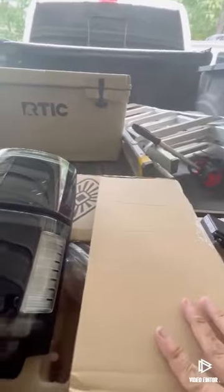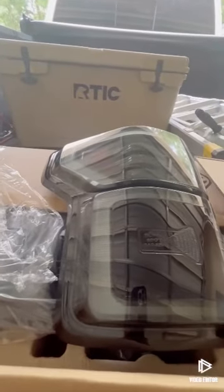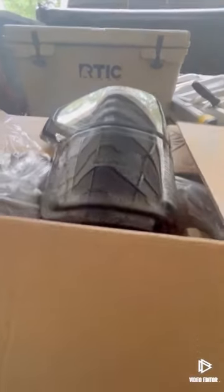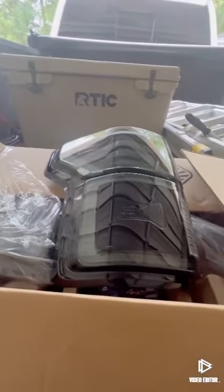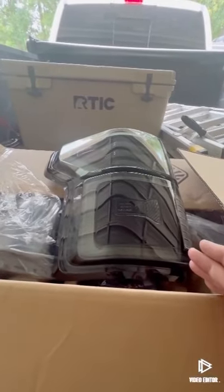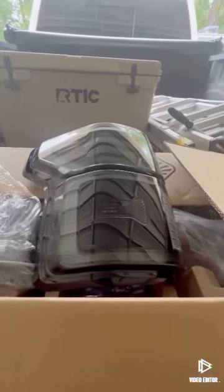So we're gonna start taking the old tail lights out, and I'll show you everything that goes into putting in the new ones with the Bliss module, because all the videos that I've seen are done without the Bliss. You can put these in the halogen tail light trucks. It's got the connectors in the box, and I'll show you all that in just a second.